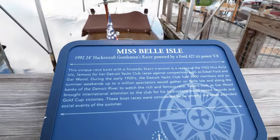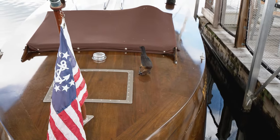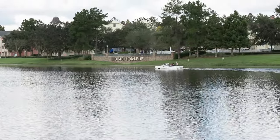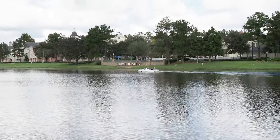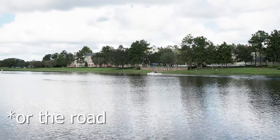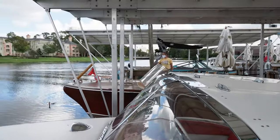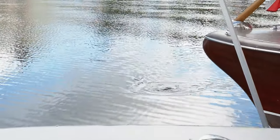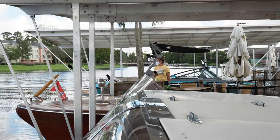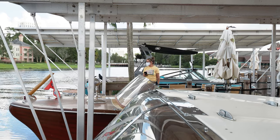The Miss Belle Isle. And over there, we've got an Amphicar. You can take those little cars out onto the lake. There's Jessica — did you see that? She's playing with the animals. She loves animals. She's such an animal lover. The birds are making a heck of a racket.